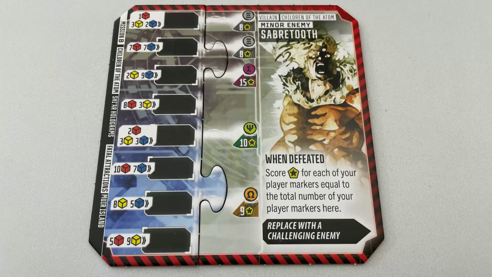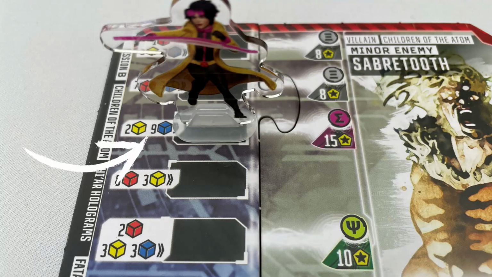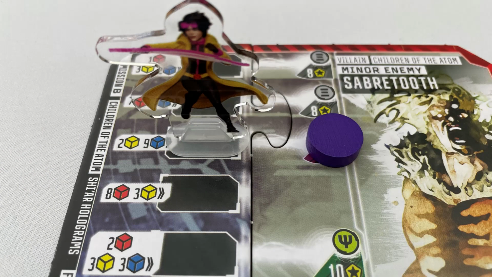You can only assign a pawn to a space on the left if it lines up with a damage symbol on the right. For example, Sabretooth has 3 spaces you can't activate. Pay the cost in resources for that space. Move your hero across and gain the points shown on the damage space, in this case 15 points. Cover the damage space with one of your player tokens.